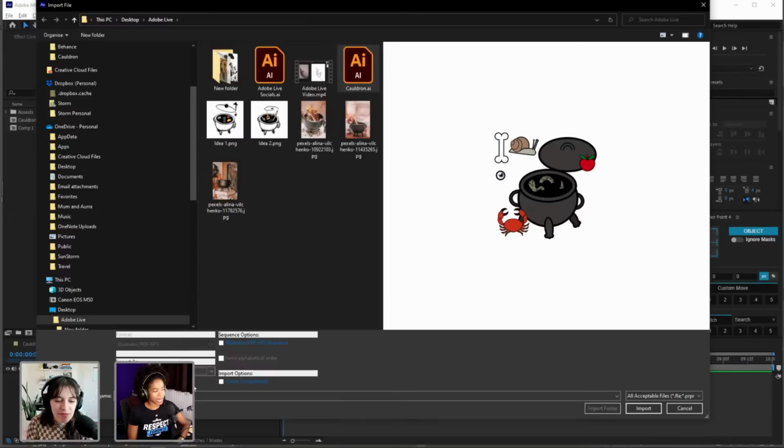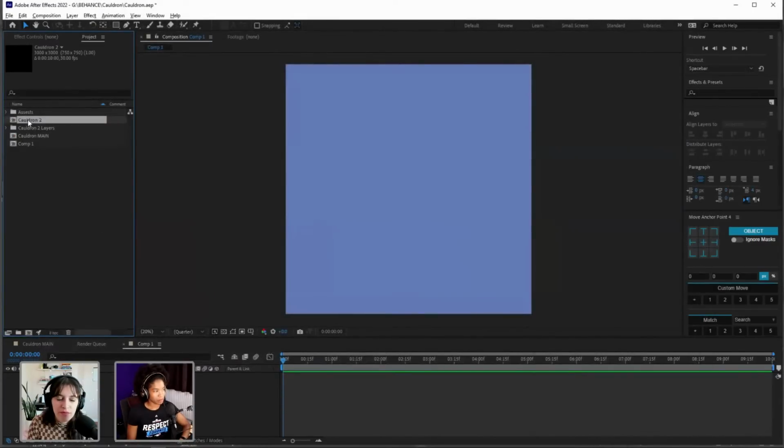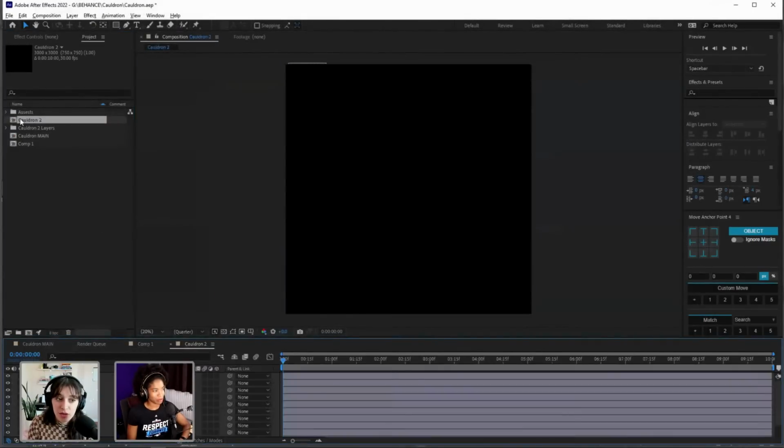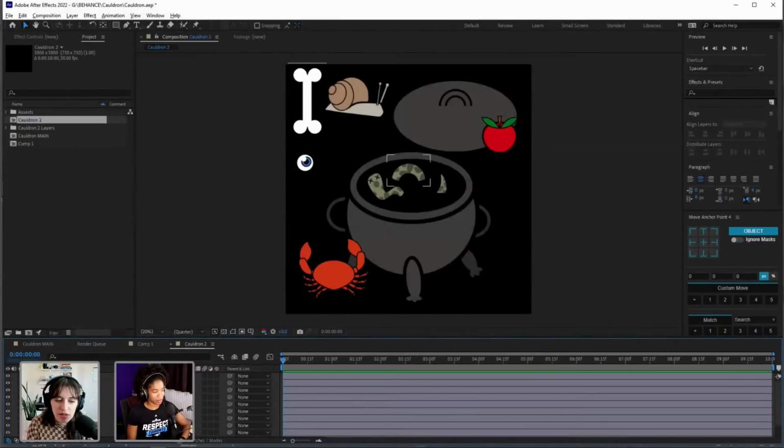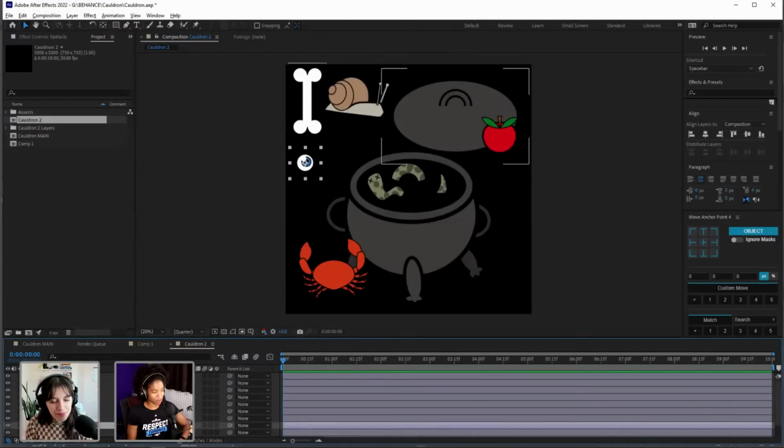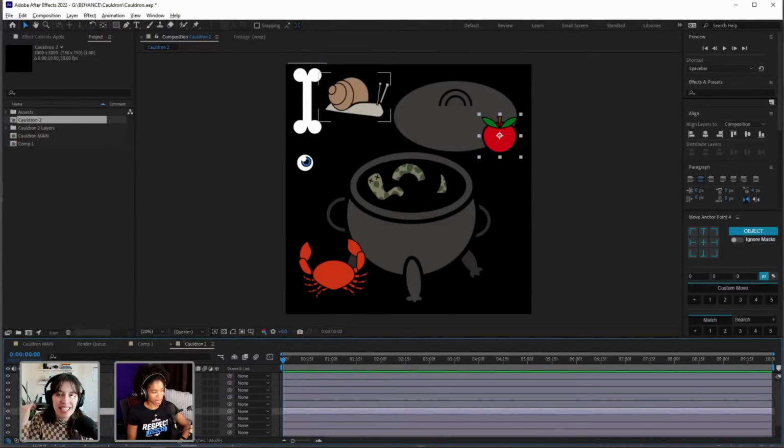So I import it as a composition and I retain the layer styles because it makes it easier to keep the sizes the same. Once you do that, it imports it as this composition here. You go in here, you can see all the files are just as the Illustrator file was. Everything has its own layer.